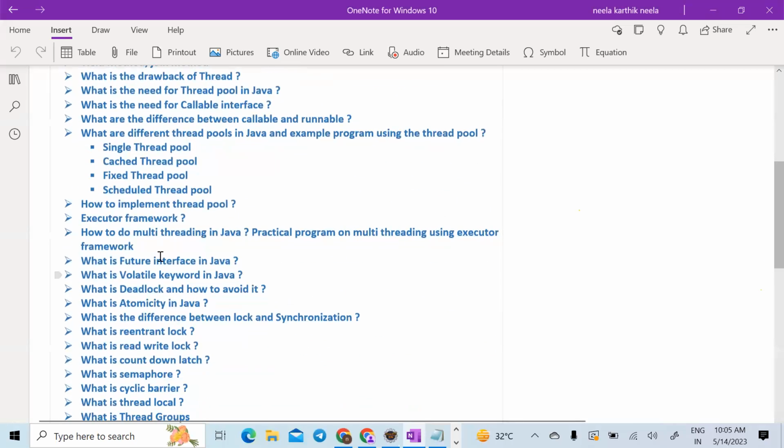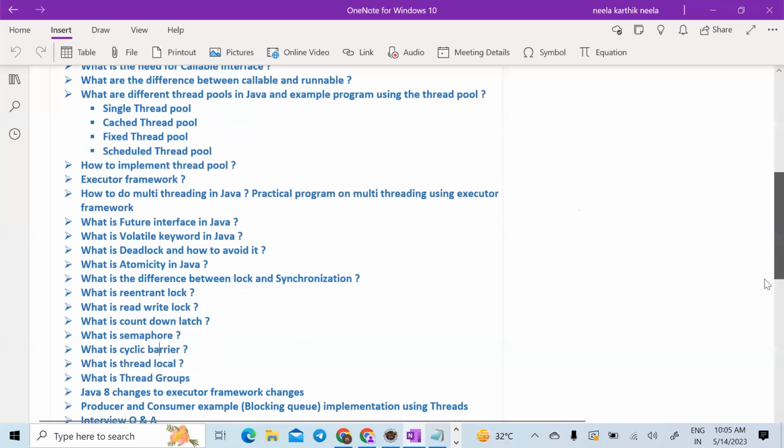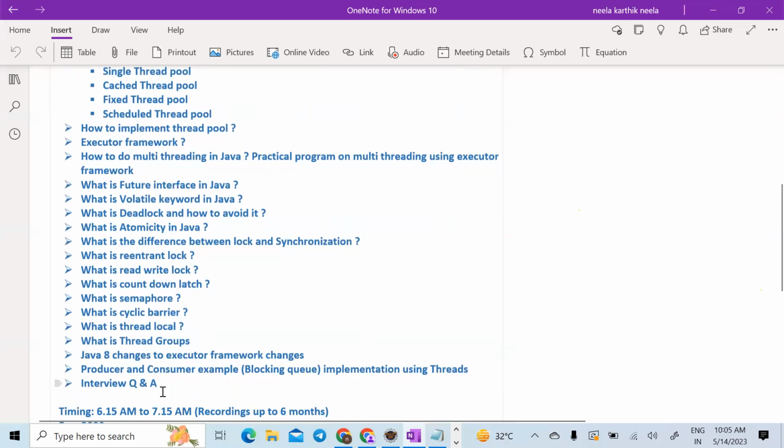And what is the Future interface? What is CompletableFuture, volatile, deadlock, atomicity, reentrant lock, read-write lock, countdown latch, semaphore, cyclic barrier, thread local. What are the new changes in Java 8 for the executor framework, the producer-consumer problem. And then we are going to see interview questions. So this is a complete threads workshop.